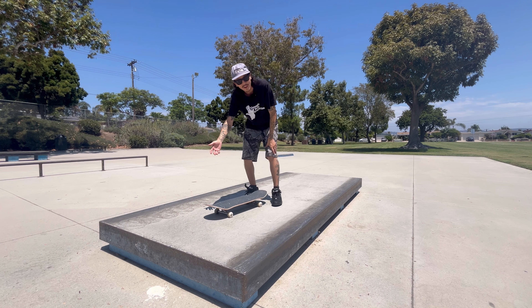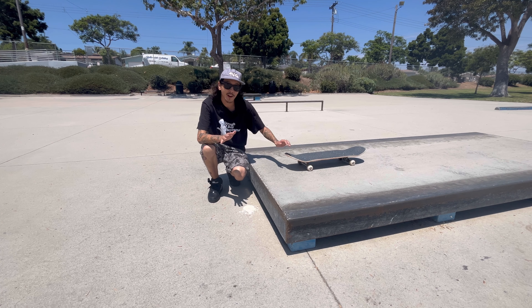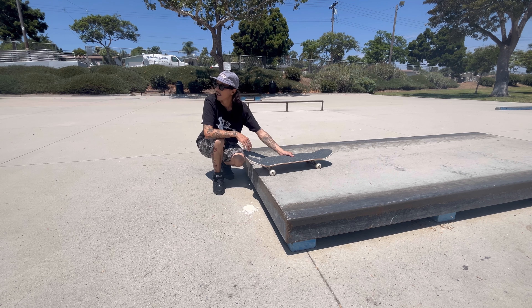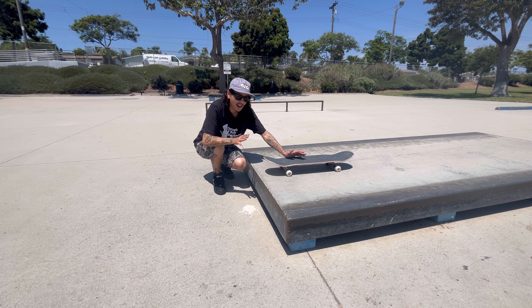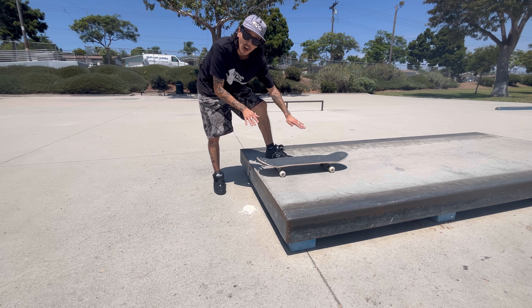But we didn't talk about coming off of nose manuals yet. When you're learning how to come off of a nose manual off an obstacle, it's kind of scary. You might think you have to learn how to nollie, but if you don't have a good nollie, don't worry — you're not really nollieing. You're kind of doing a nollie float, because we're not really focused on popping off right away. What I suggest is rolling on the manual pad and just doing a nollie motion out — roll to the end, approach in nose manual position, and just do an air nollie out.